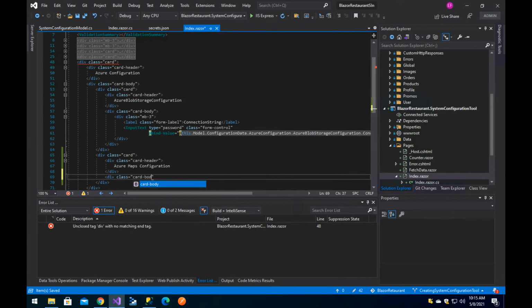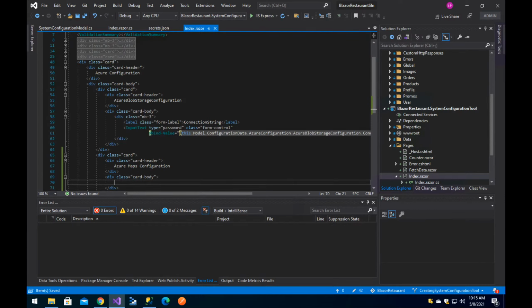By the way, this is one way to do it, right? But the more configuration that you need in your system, the more tedious it is to create your forms, right? There are ways to dynamically create your forms in Blazor WebAssembly and Blazor Server, that we are actually going to see in some of the videos in the future, right? But for now, this is going to be the way, so you have an easy way to configure the application, right?